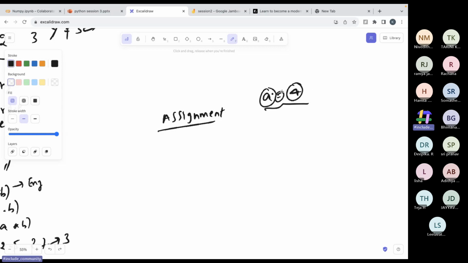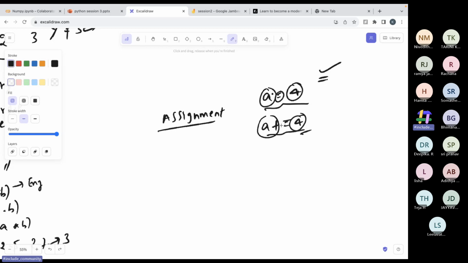So here the operator is equal to. So we're assigning value 4 to a variable a. So this is an assignment operator. And you might be seeing this one here: a plus is equal to 4. So what is meant by this? Basically, this is a right operand and this is the left operand, right?